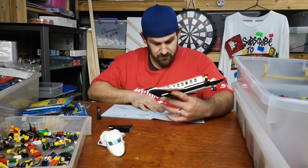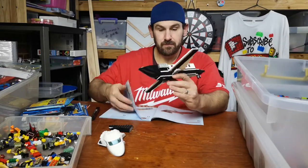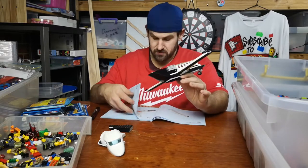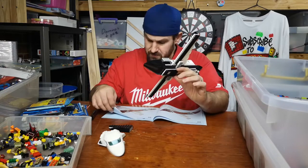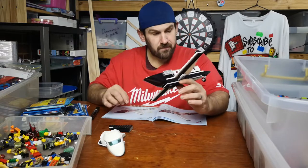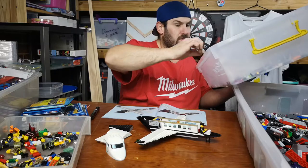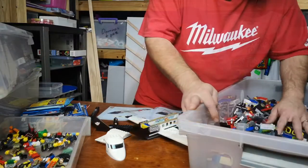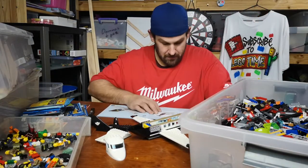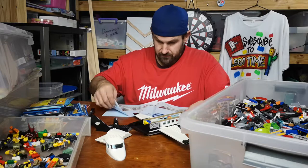We have a red piece. We have two red lines. We have a front carriage. Okay, so we have two motors. So we've got the left wing, the right wing, everything's on well, going forward. Yes. Flight panel. Yes.